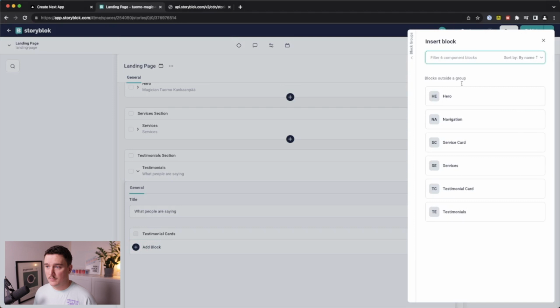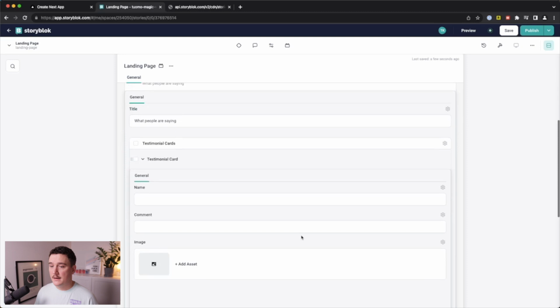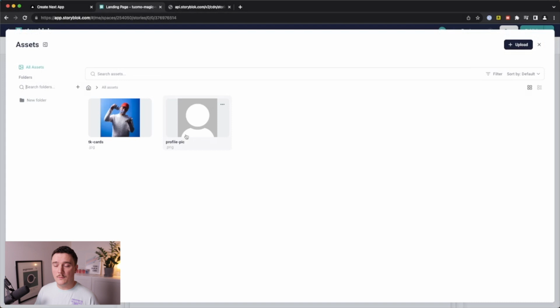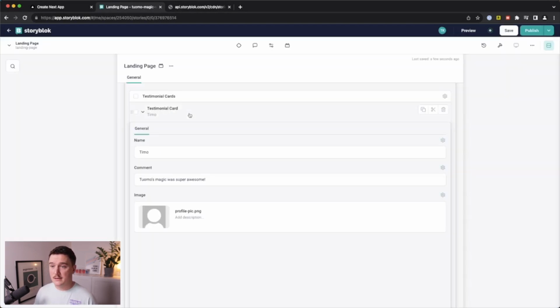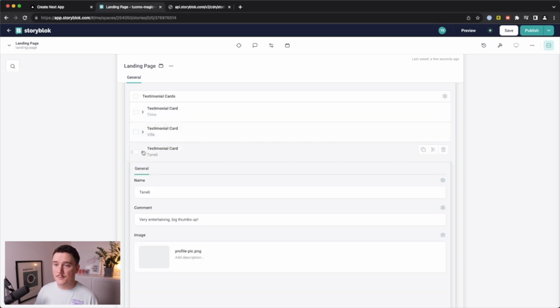So I'm gonna click add block and choose the testimonial card, expand it. Now we can see all the fields here again. So let's input the data for this, like this. And again, let's add the image by clicking it. And now we want to add the profile pic image that we already uploaded in the earlier stage. So let's click that. So now that will be added for that testimonial card. All right, so let me just add the other testimonial cards over here, the same way we did add this one. All right, so now I have a card block for each of the testimonial in here.